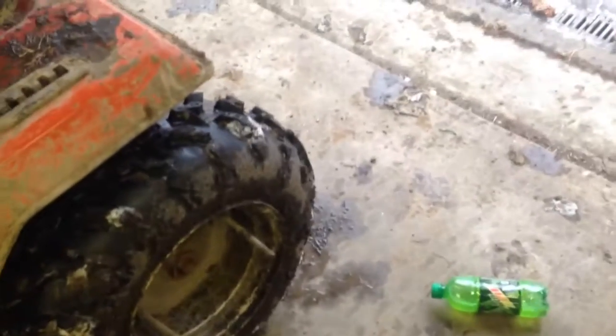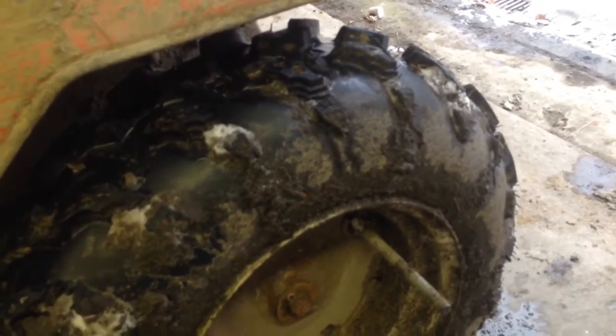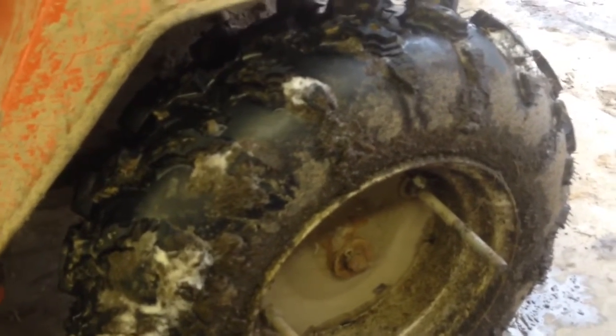It's a 7-speed Vari-drive with high and low range. I put a heavier clutch spring on it so it grabs better. I actually swapped the Turf Masters off of this — they were 23 by 9.5 by 12s — and replaced them with 24 by 8 by 12 Interco Swamp Lights. I got the idea from Fearless Front in one of his videos when he put those tires on his Sears Suburban.